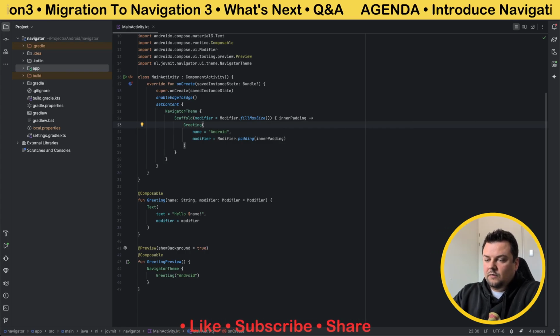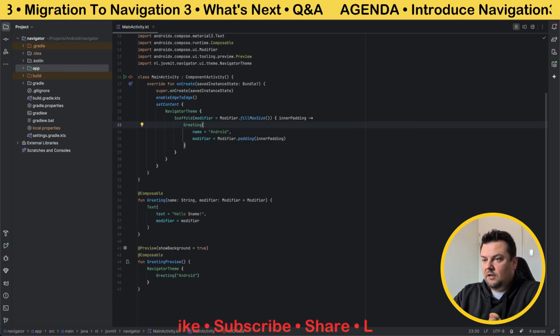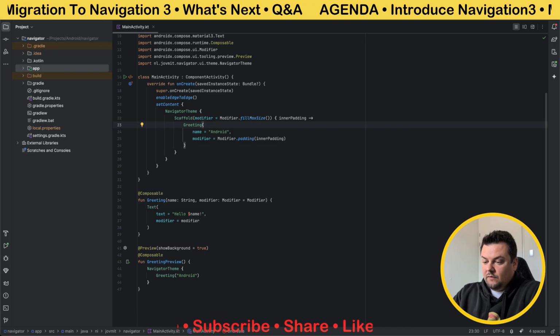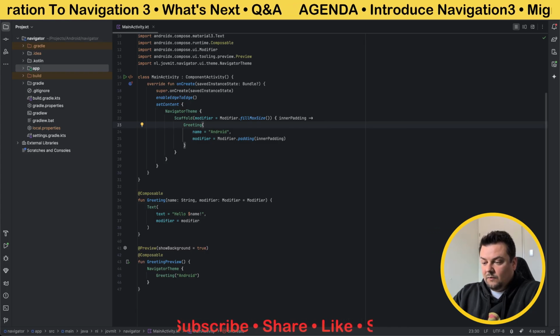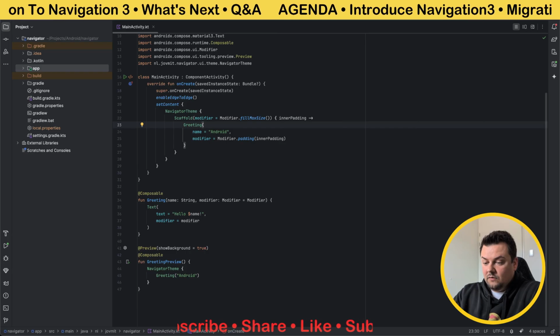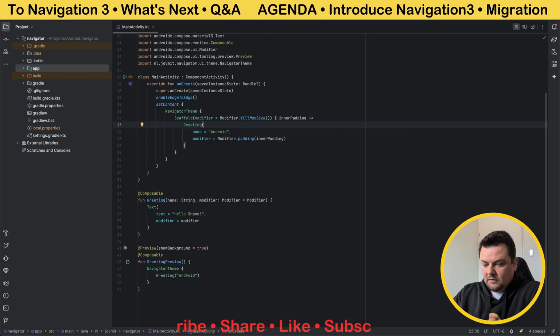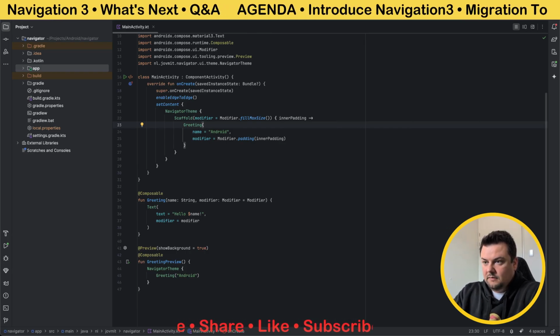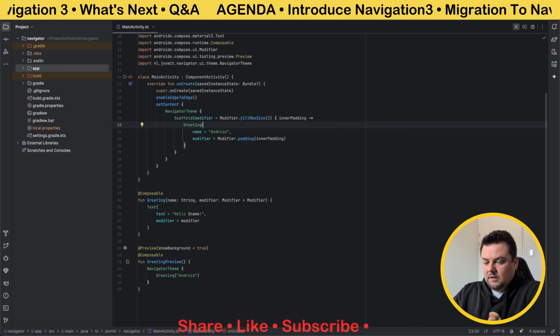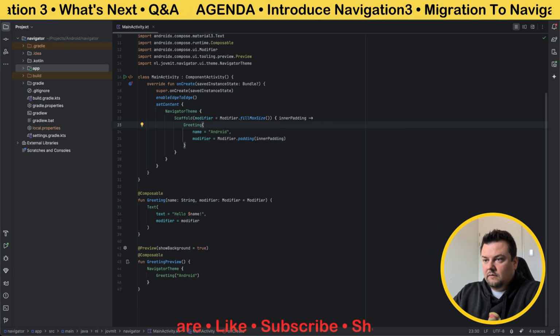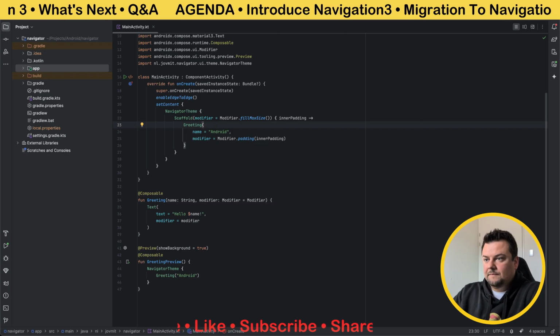So there are two core dependencies that we need to introduce. The first one is the runtime, and the second one is the UI. So I'm gonna name this Navigation3 runtime, and one more Navigation3 UI.